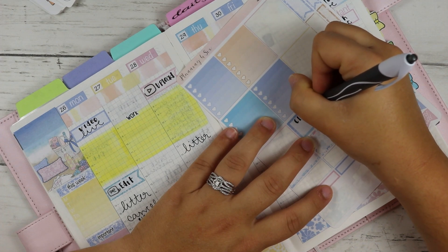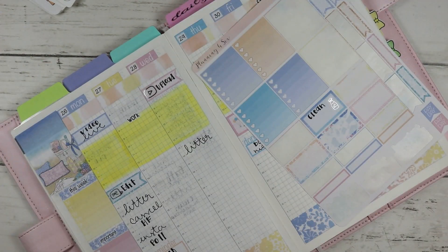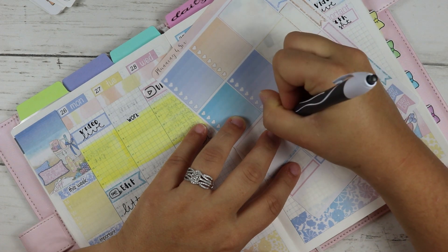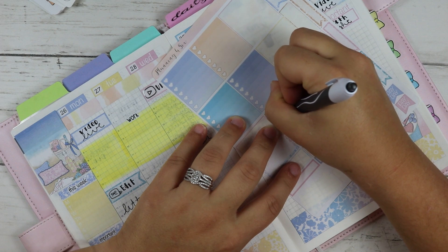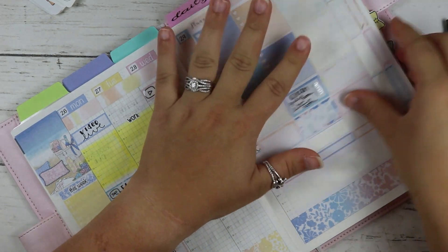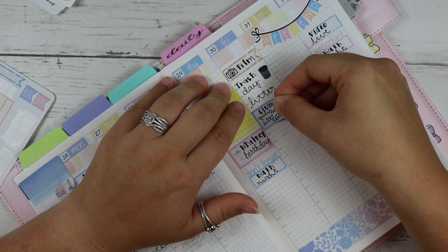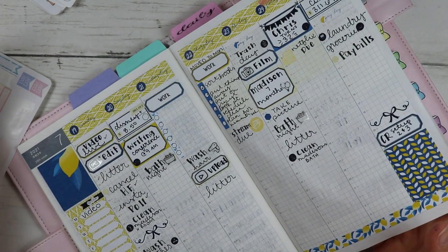The guest room isn't really a guest room anymore - it's kind of turned into baby storage because I'm keeping everything for hopefully our next baby. I would love to have another one, though he's not as sure about it, and who's to say we could even get pregnant a second time.